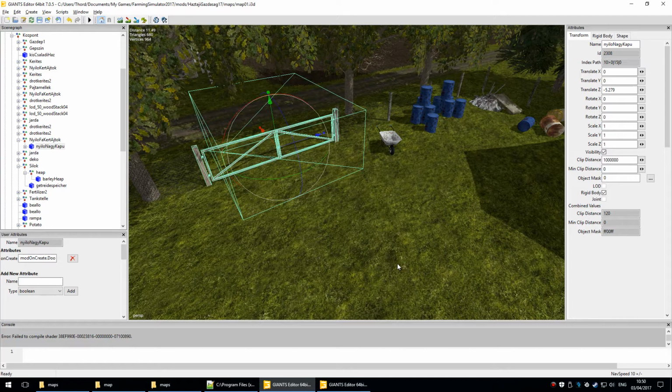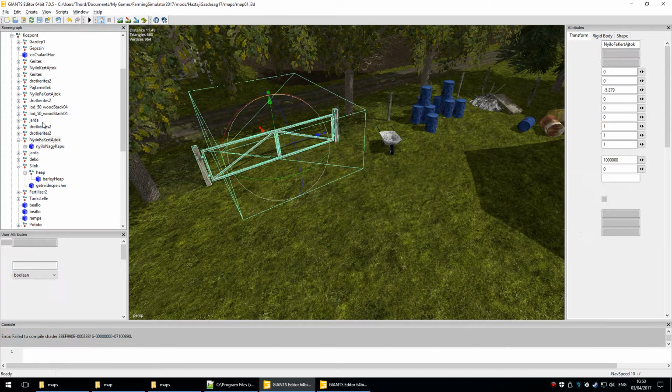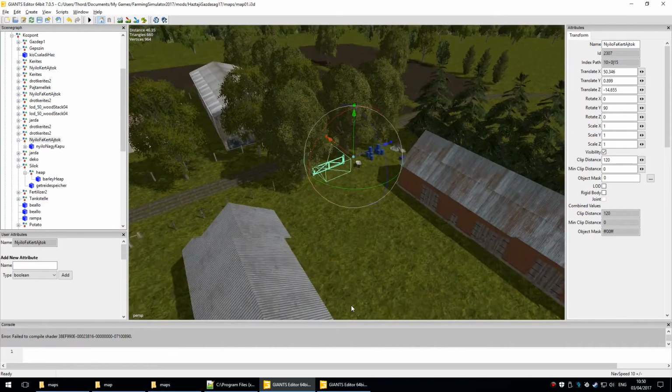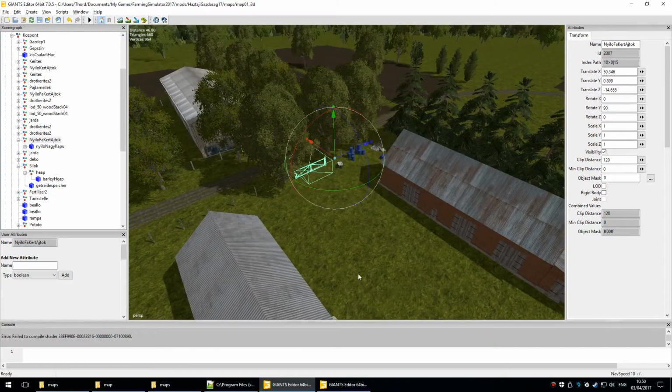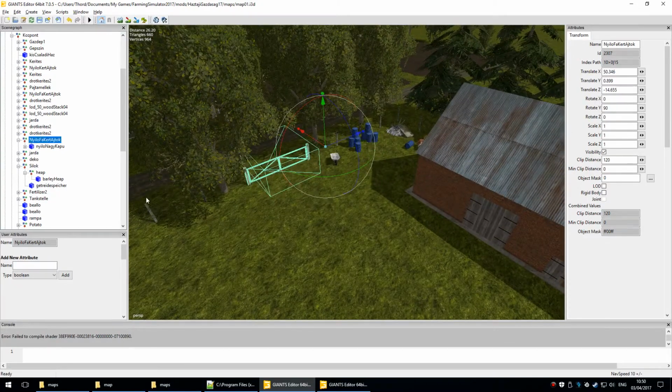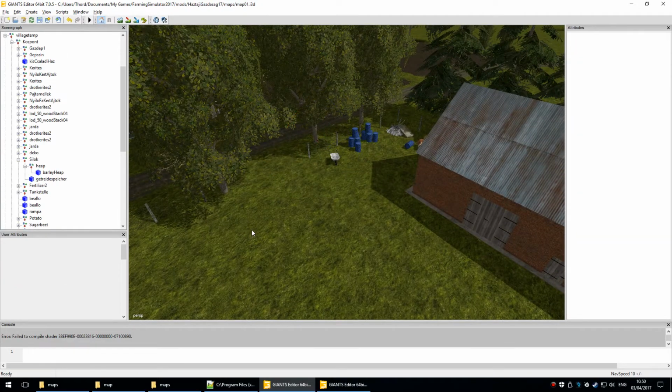Anyway, animation map trigger, and for FS17, that's probably different as well. Now, if I click on that, am I getting the gate? I'm getting the gate, so that has to go. It's an FS15 mod, so that's going to go, and I've lost the gate as well.